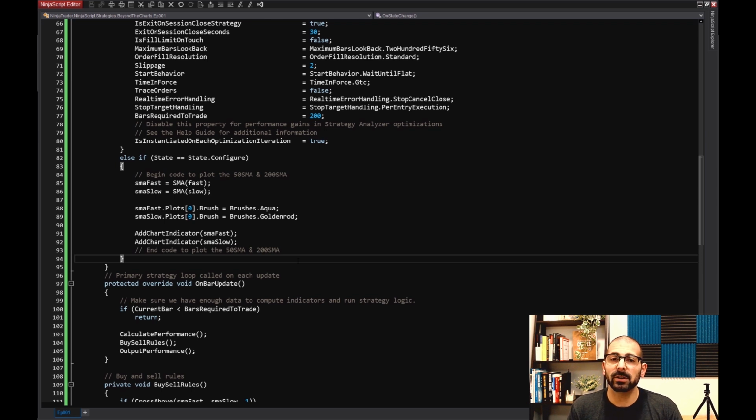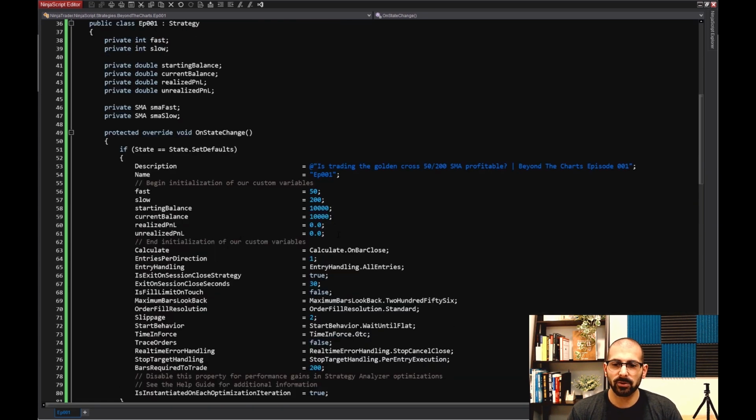So the 50 and the 200 SMA, when we go to run this strategy with our strategy analyzer, we'll be able to see the actual moving averages get plotted. And then we can visually identify, okay, the cross actually happened. Yes, we got filled, and everything makes sense in terms of strategy logic.